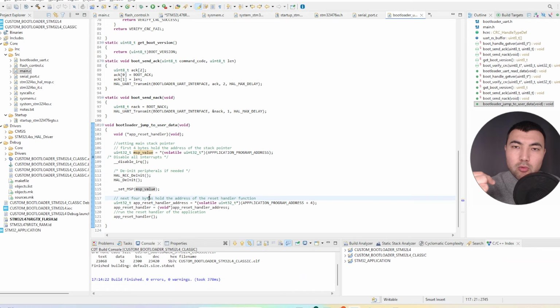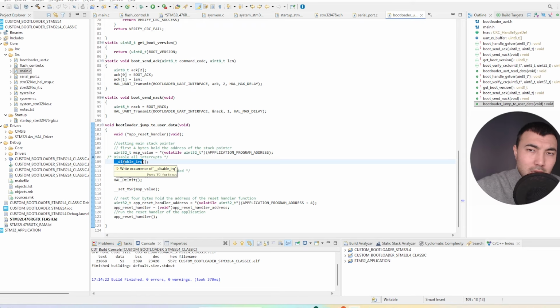Then it goes to the wrong address to execute the handler function. Then your microcontroller will end up in the hard fault state. So to avoid those kinds of problems, we always disable the interrupts before switching to the application. And from the application side, we can enable it back.